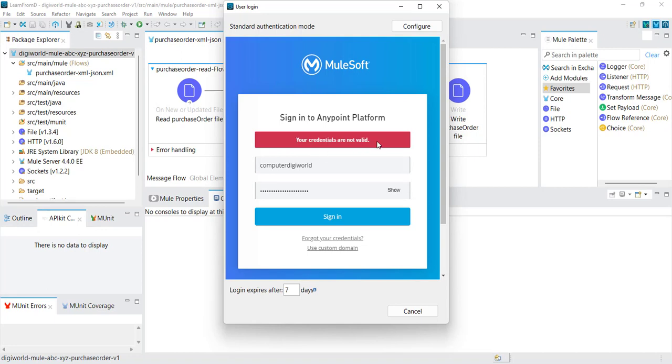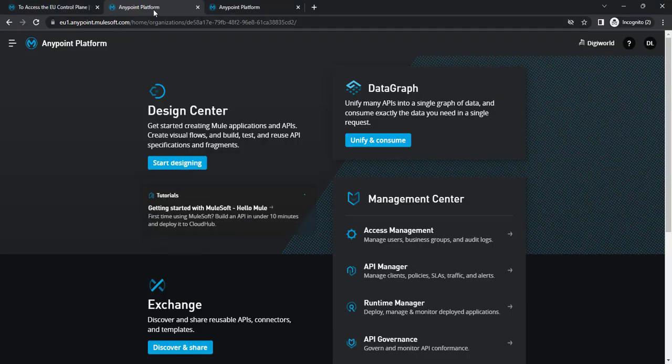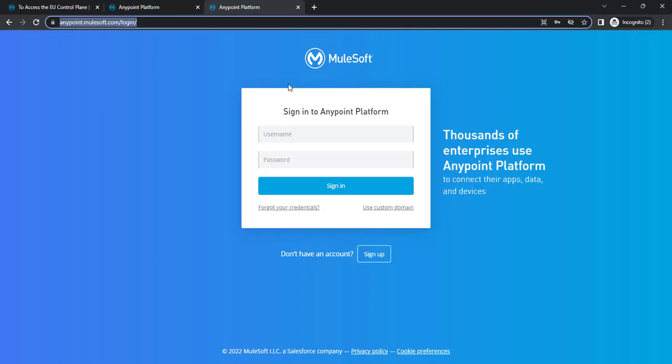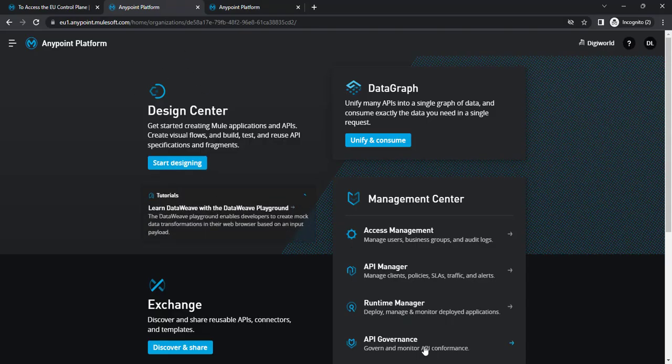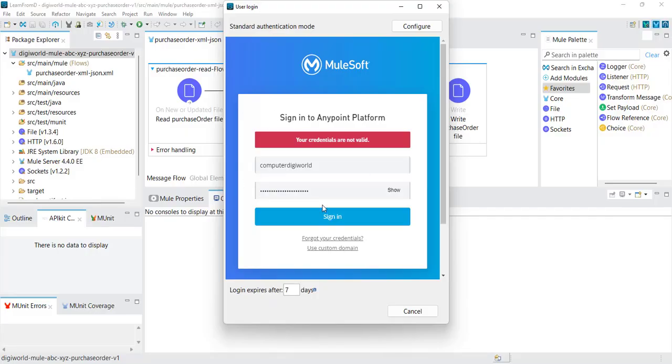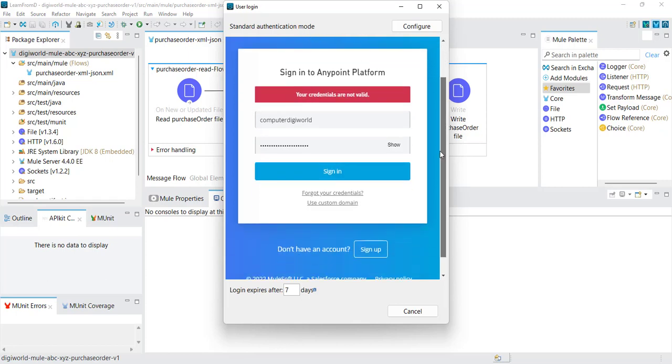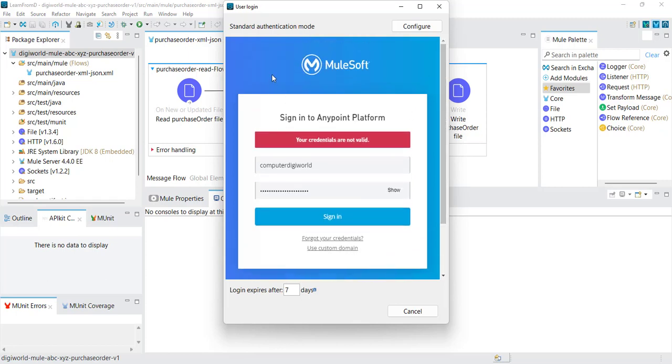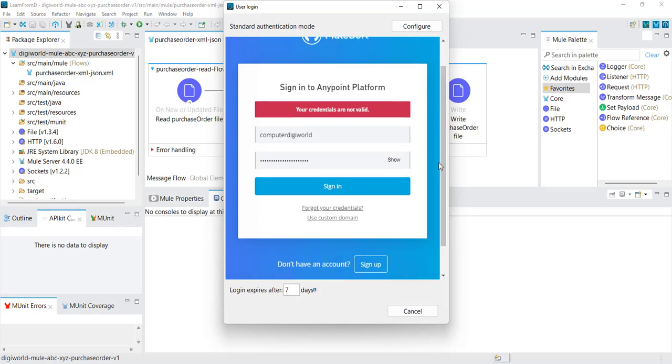To check that, as we saw, for the Anypoint platform US region and for the European region, in both cases we have a similar login screen, exactly the same login screen. In this particular login screen, we don't see anything about which region it is trying to point to. So how do we check that?